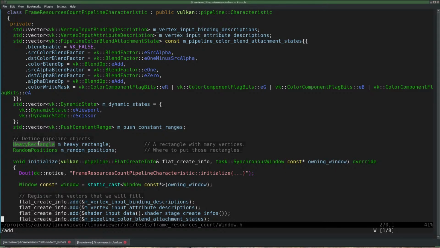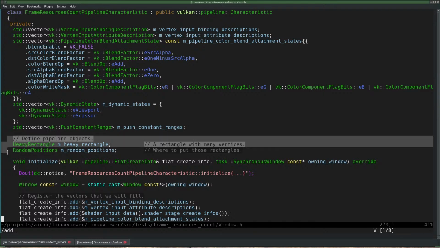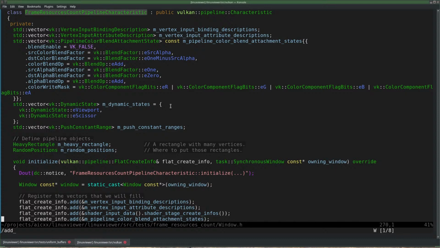It doesn't really belong here. Let's say it says heavy rectangle, but let's keep using the cube and sphere thing again. Let's say this is my cube and this is my sphere. Why are those part of a pipeline characteristic? That just doesn't make much sense, I think.